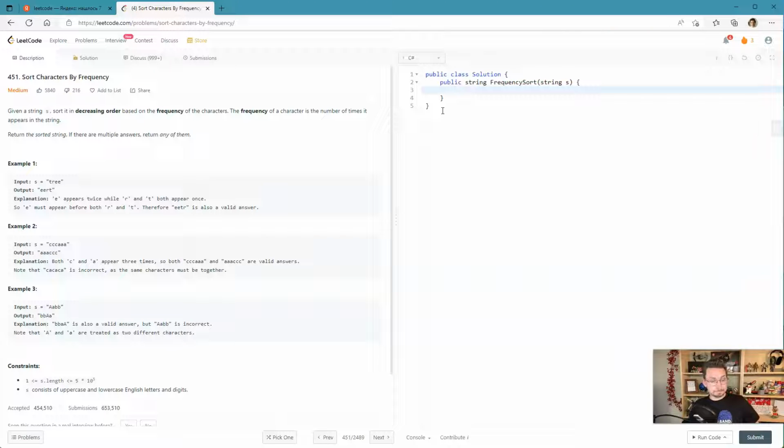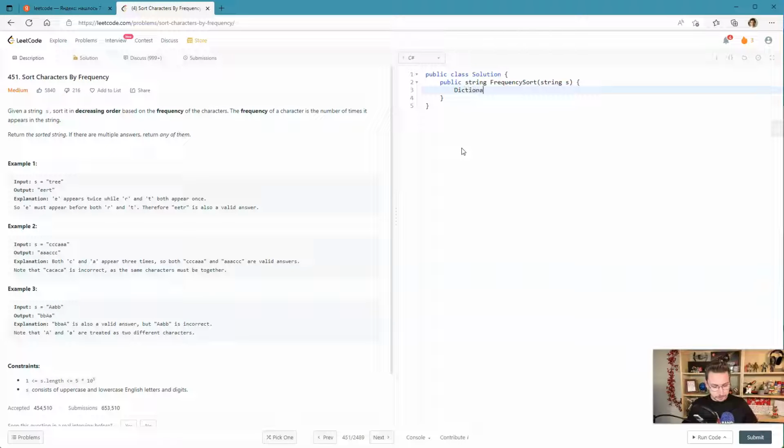I think it would be nice to first count the frequency of each character. In order to do this, we can scan our string and somehow store the frequency of each character. A hash map will help us with this, and the implementation of a hash map in C# is a dictionary.